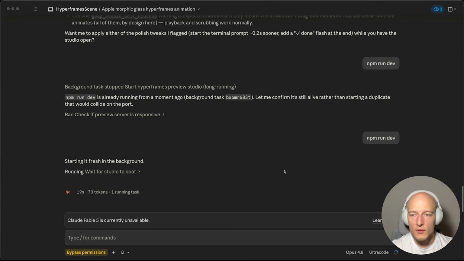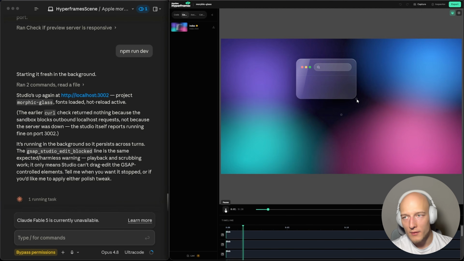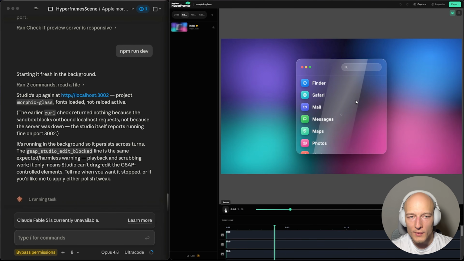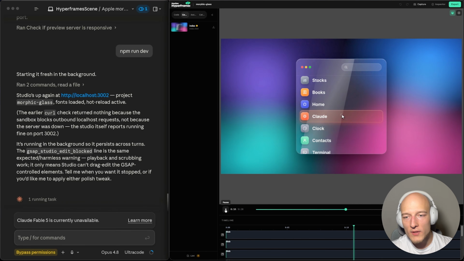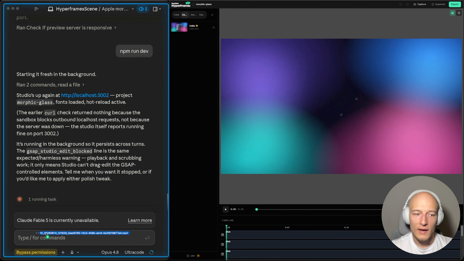So now what I did is I just wrote npm run dev. And because we have the Hyperframes skill loaded in, it read the skill, and in localhost, meaning on my own computer basically, it ran Hyperframes Inspector, the thing I was telling you a minute ago. And as you can see, I can preview my entire animation. There's a nice little timeline. But the main reason I want to use this is for all the steps that I'm going to show you in this video. And the first step is going to be adding our own custom asset.